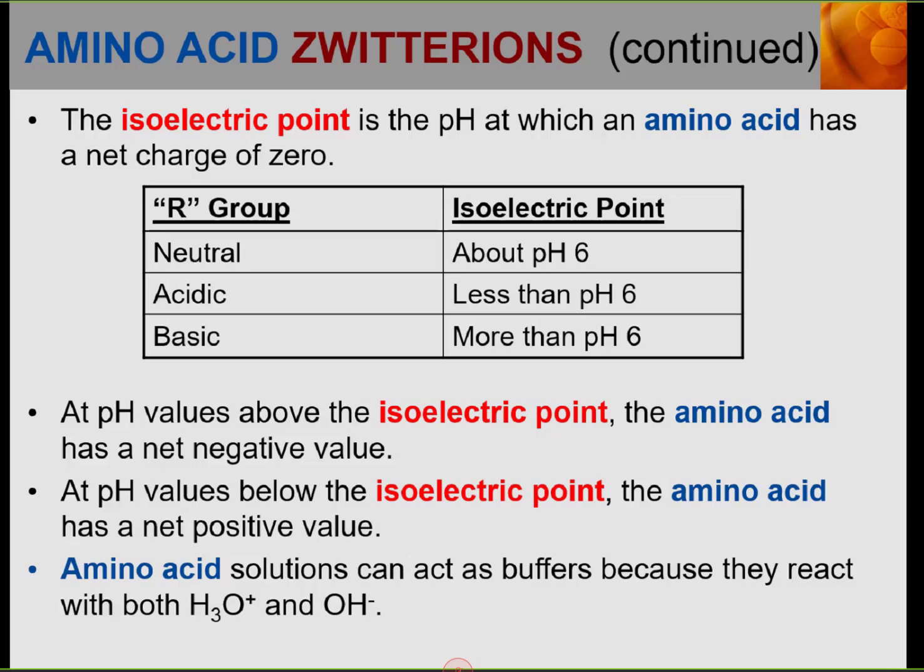Because of these possibilities, amino acid solutions can act as buffers. In the presence of acid, the amino acid can take the acidic hydrogen and put it on the carboxylic group. Under basic conditions, with hydroxide, the hydrogen on the nitrogen changes the hydroxide into water. So therefore it acts as a buffer. And we'll be doing a couple of homework problems along these lines.